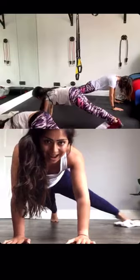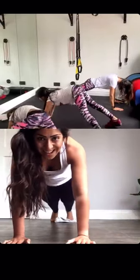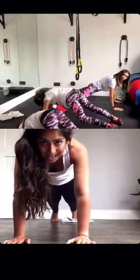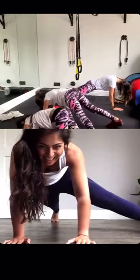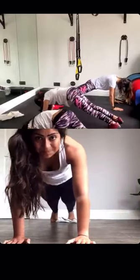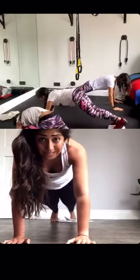Bring that leg around. Well done. Bring it nice and slowly. Keep using that cloth. Well done. Control over it. That's it. Well done. Keep squeezing your belly.